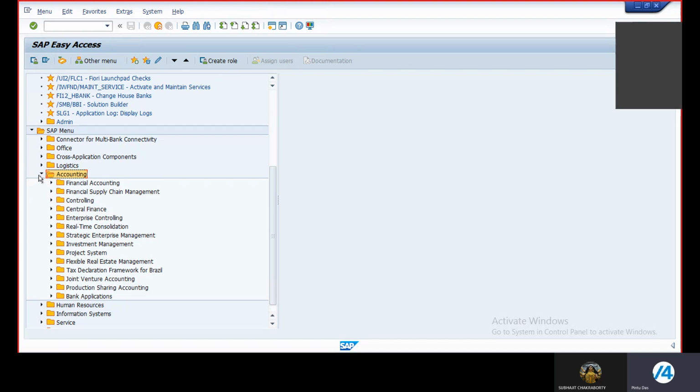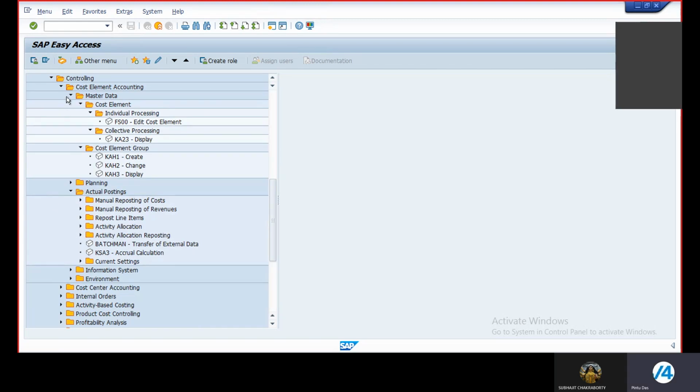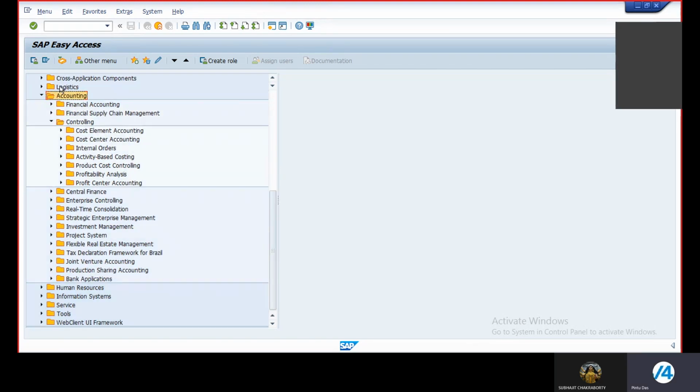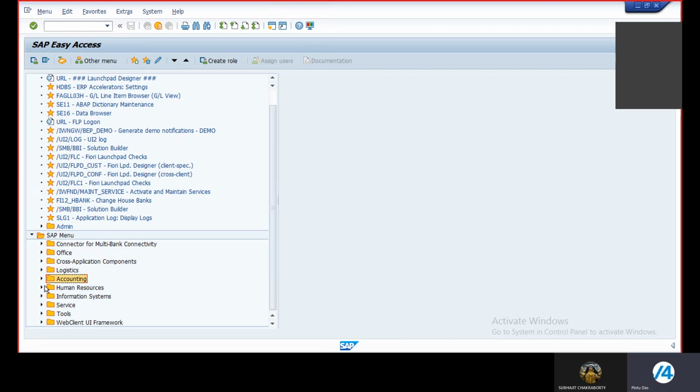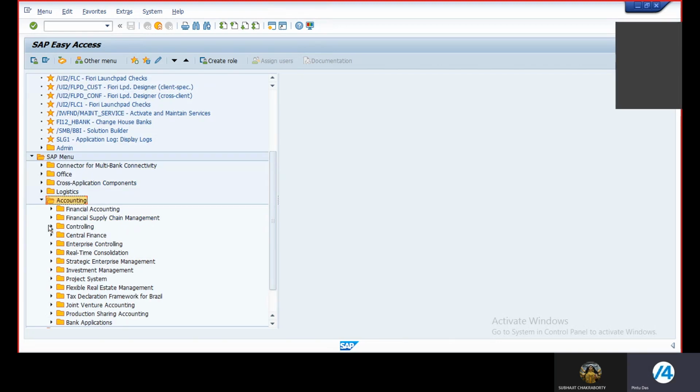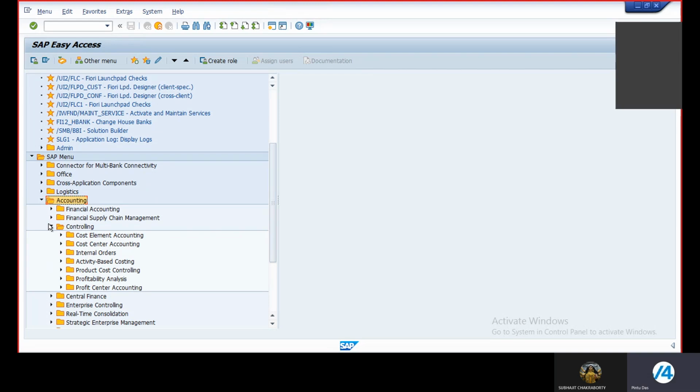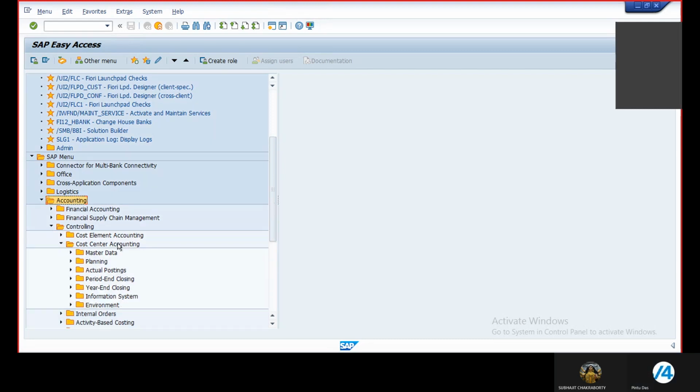Let's go here. Accounting, and from accounting move to controlling. Let me close these paths first. All paths are open now. So let's go to accounting, then controlling, and from controlling we move to cost center accounting. From cost center accounting, move to master data.